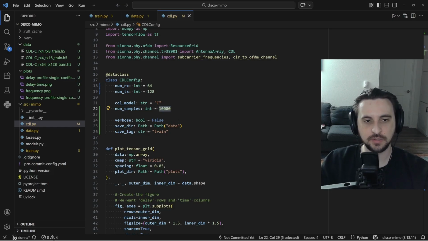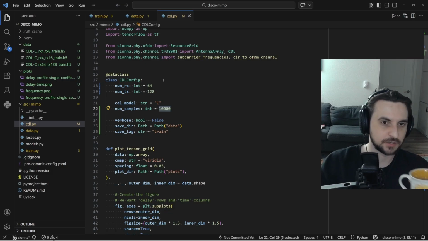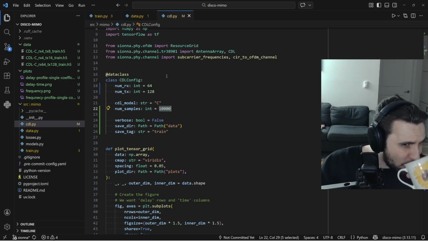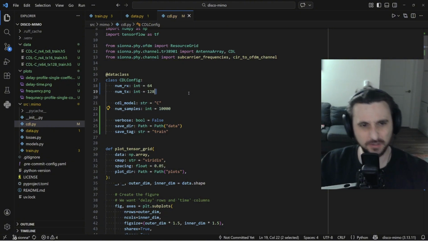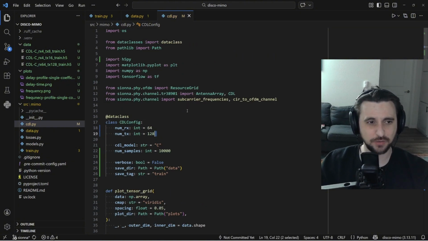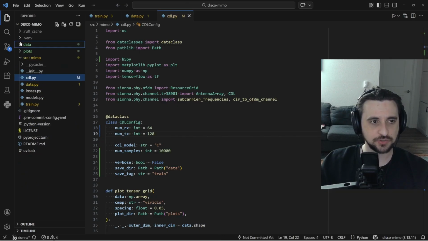Remember, it's not only a 10,000 times 128 times 64. It's also times 2 dimensions, but actually it's times another internal dimension in Sionna because, as we kind of learned in the last episode, it's not the best software in the world, just from the packaging and from the way they do certain things. So today let's try to wrap it up with Sionna.